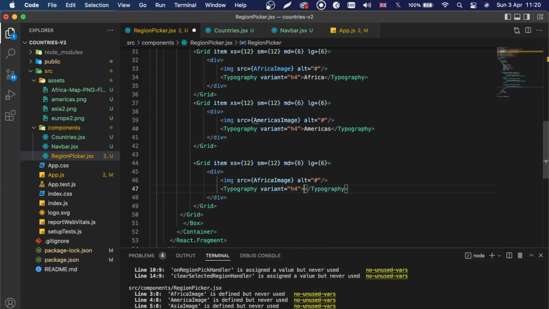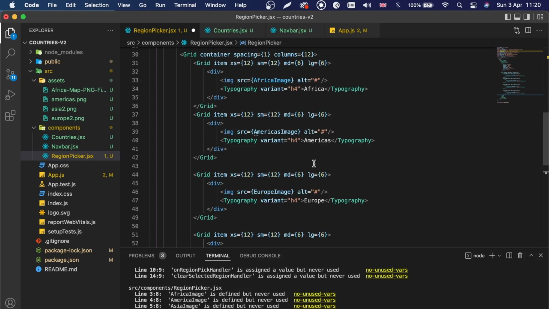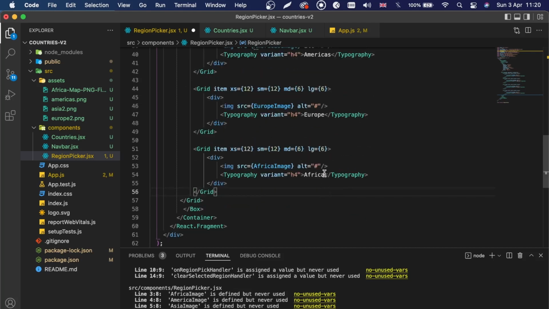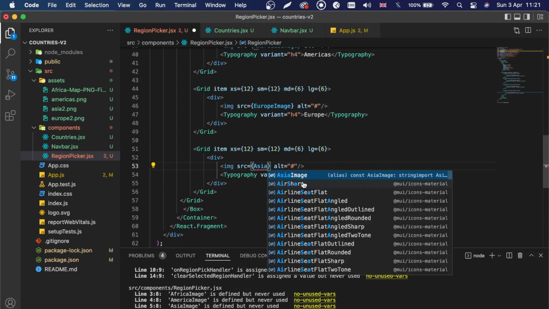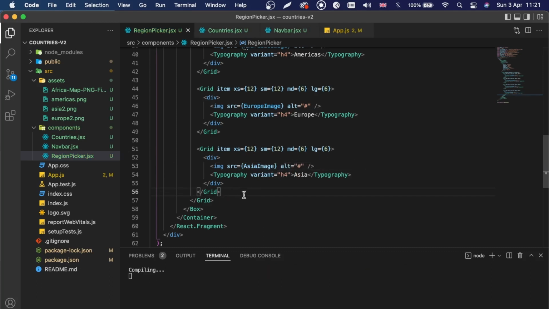So Europe, and the image will be Europe image. Okay, and then we'll also have Asia, I think. Asia, yeah. So Asia, and I'm gonna say Asia image right here.